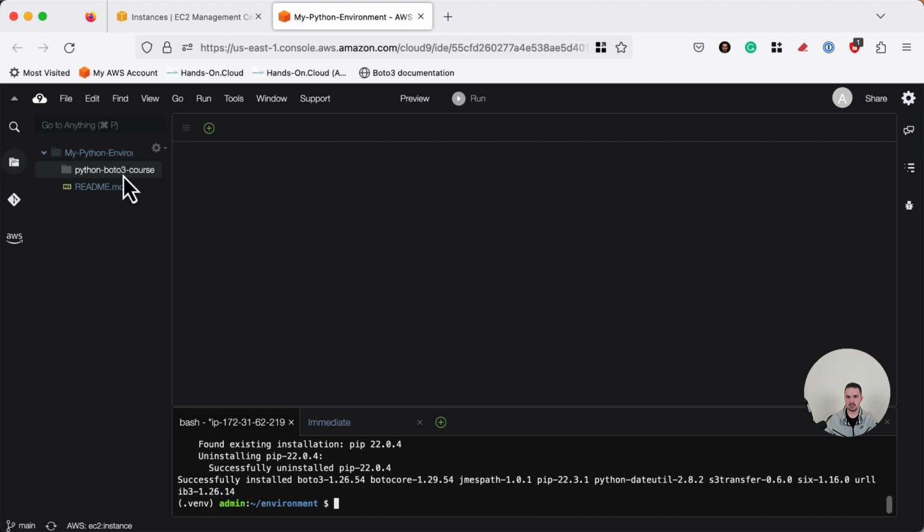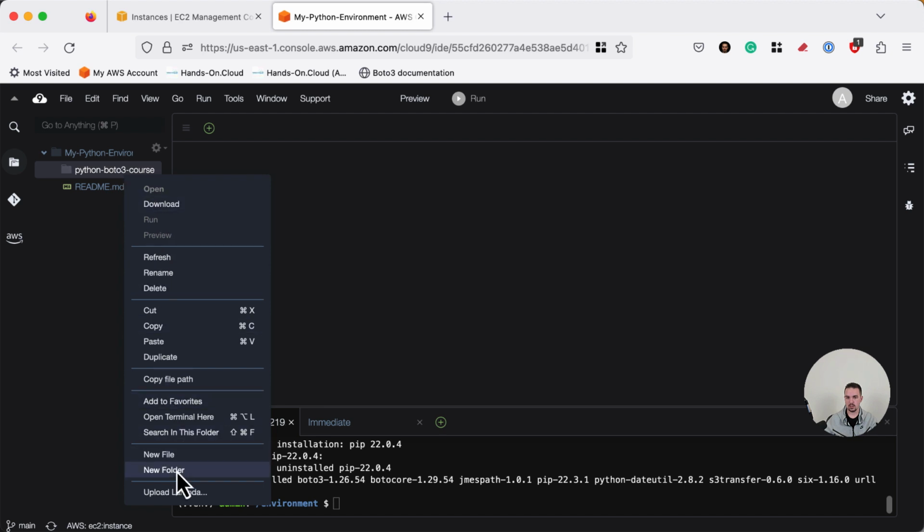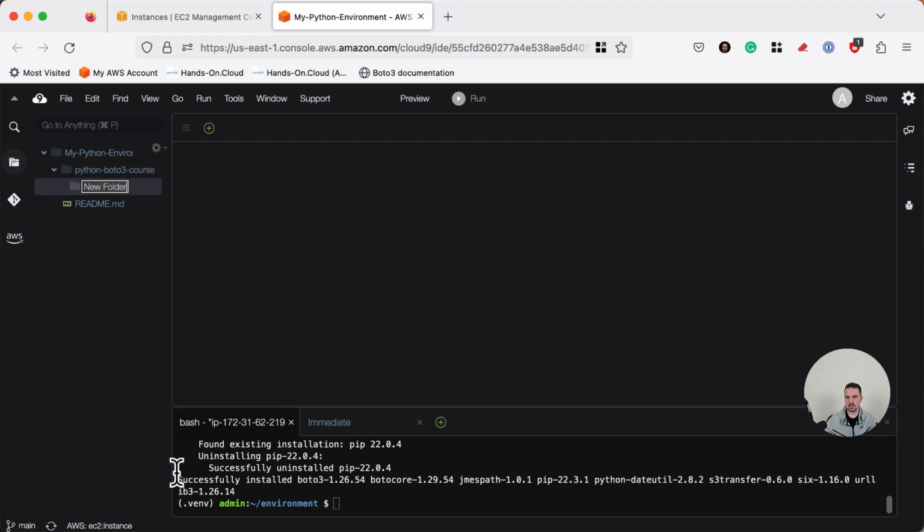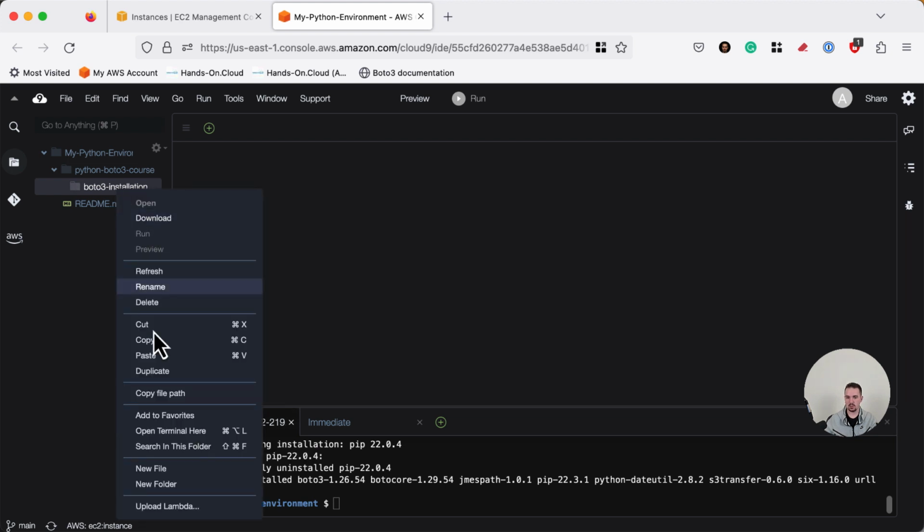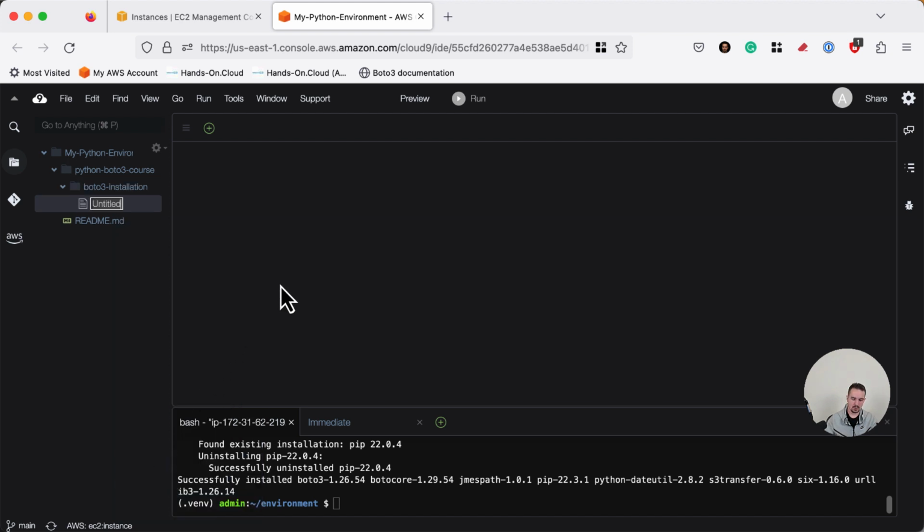To do that, let's create a folder within our Python Boto3 course and call it Boto3 installation, just to represent the actual lesson where we are working with you right now. And within this folder, we will create a new file.